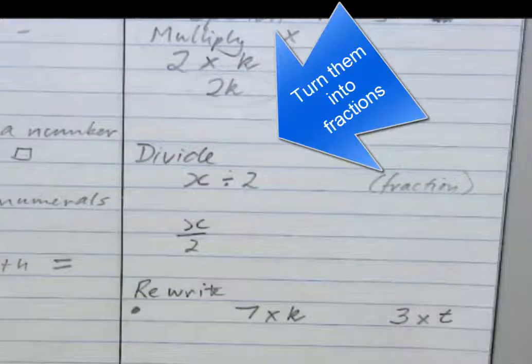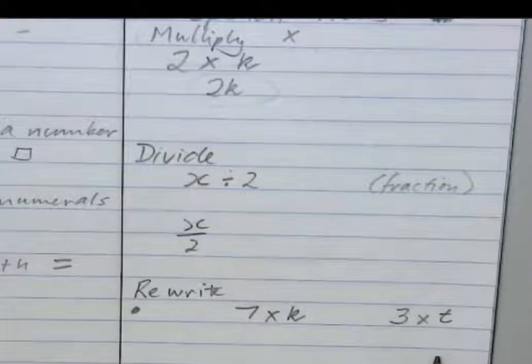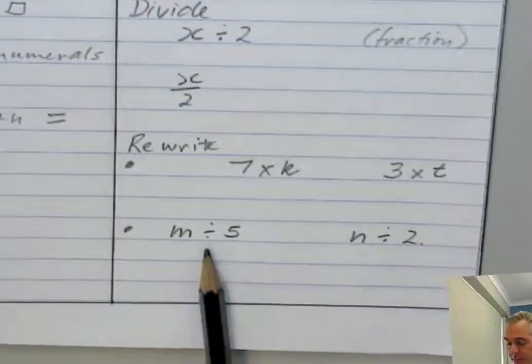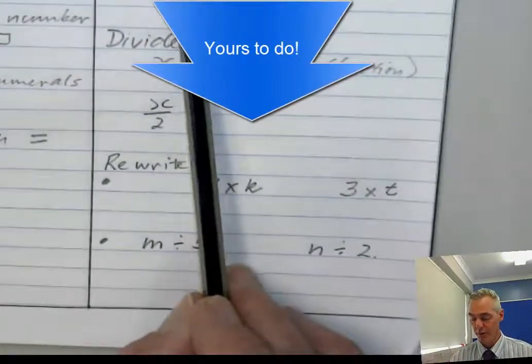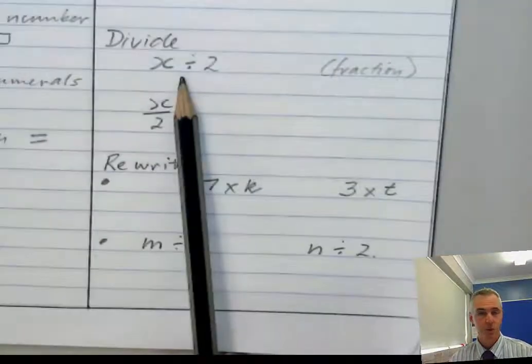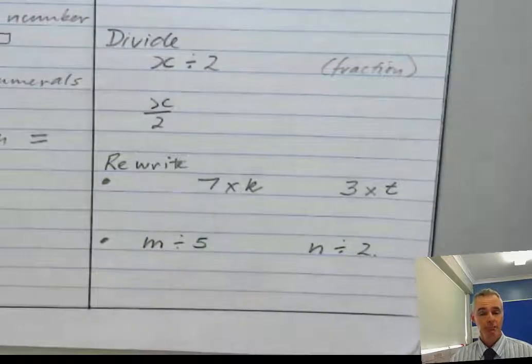So we'll be practicing some of those, and here's some for you. So multiplying, write those in your book and rewrite them, and then some divide. So look back at those special notes. What do I do with the multiplying sign? What happens to a dividing sign? That's it. Finish your WSQ, and it's all over.